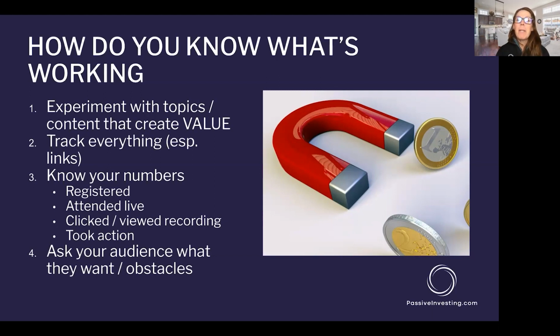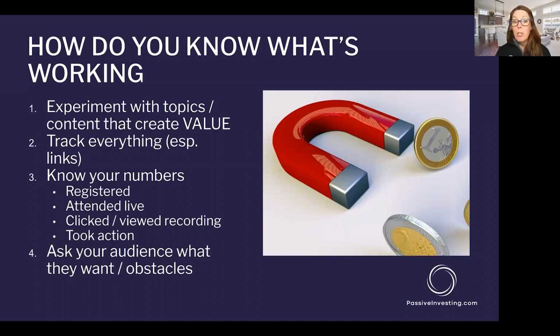So experiment with those topics. Experiment with your different types of content that create value. Lean into the one that's giving you the best results. What is that 20% activity that's going to give you 80% of your results? Track everything, your leads. Here I put some things that I track. I track my titles and my content structure. And whenever I put those titles and content structure out, I'm actually tracking engagement.